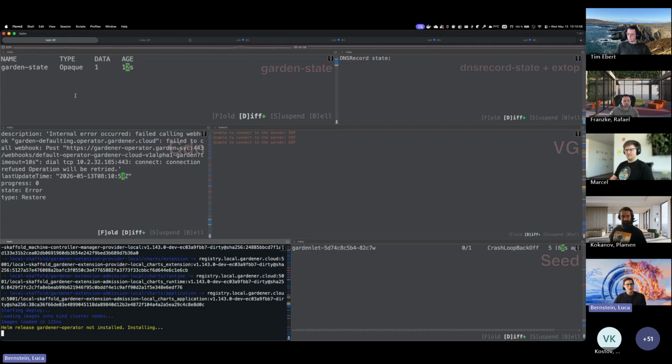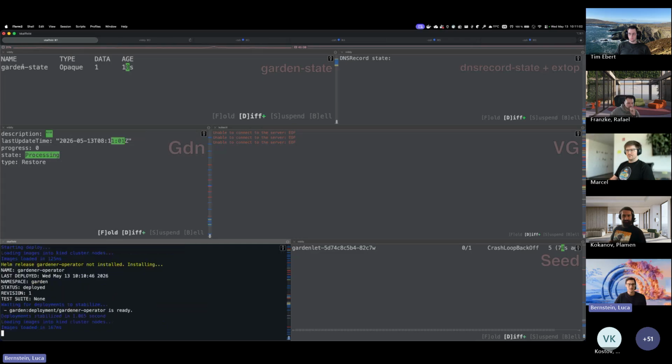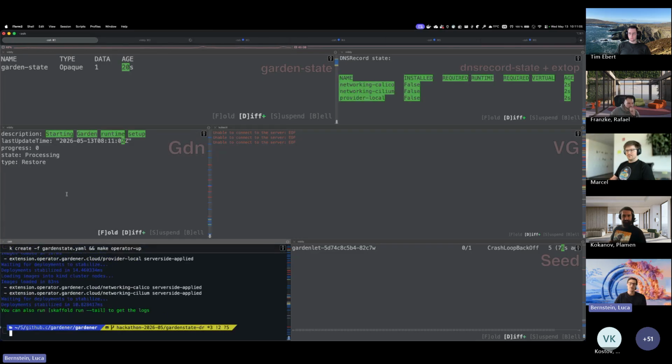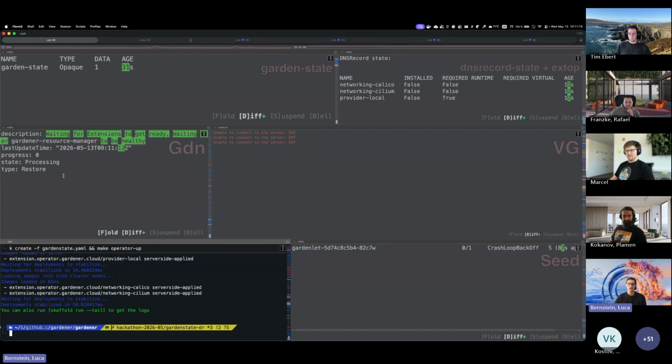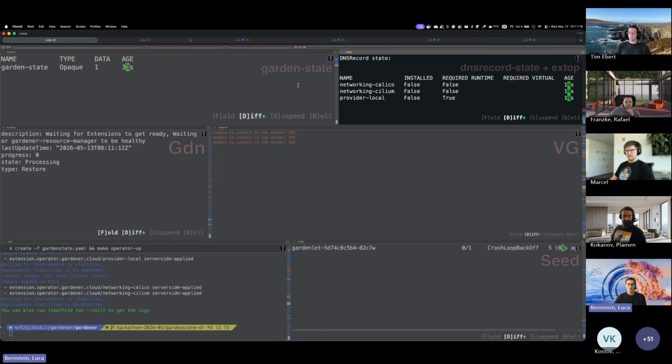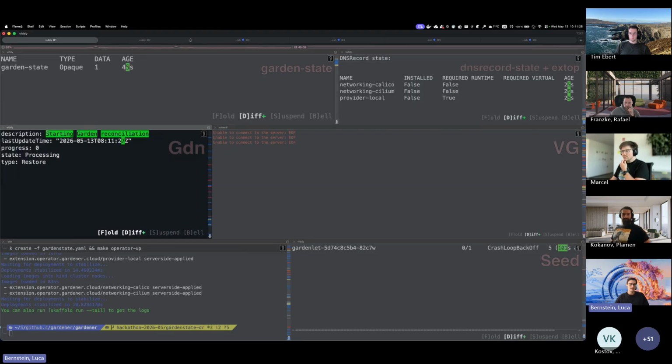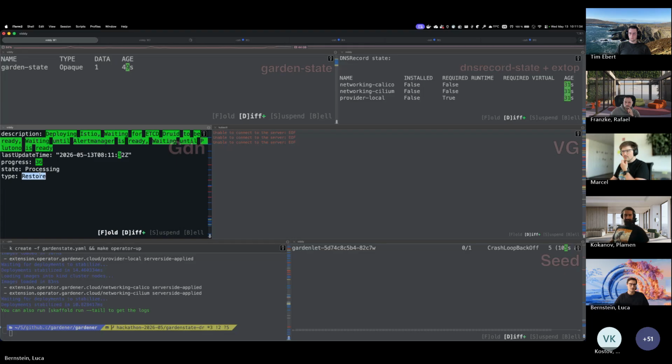So what happens now is the garden operator has a bootstrapper that detects that there is a secret for a garden state and there was no garden. So it restores the garden resource and patches the status, maybe the credential rotation state, so that is all restored. It also restores all the secrets that we persisted in that garden state secret. And after the bootstrapper is done, the ordinary garden reconciliation will then handle the restore.